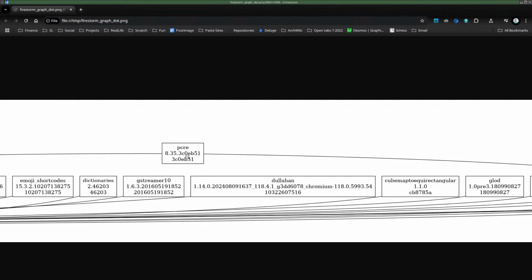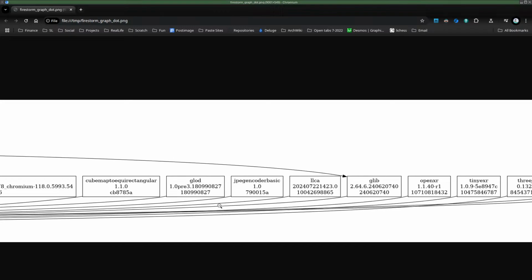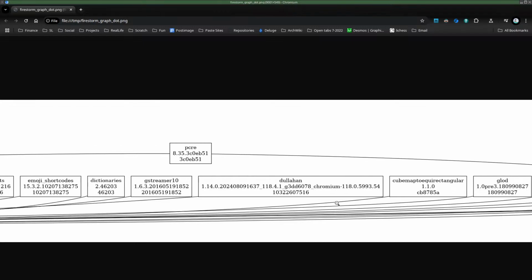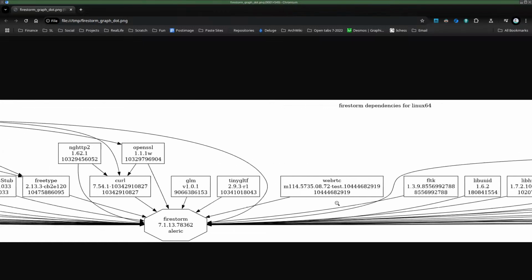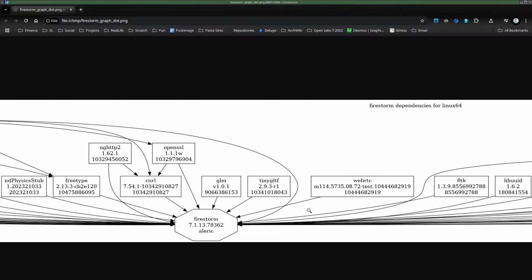The PCRE is mentioned. And it points to glib, yay. So glib uses the PCRE, and then glib itself is being used by FireStorm. But I think we should get rid of that.